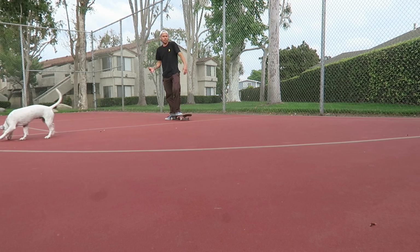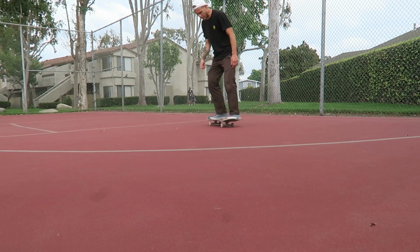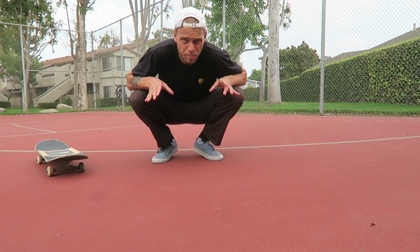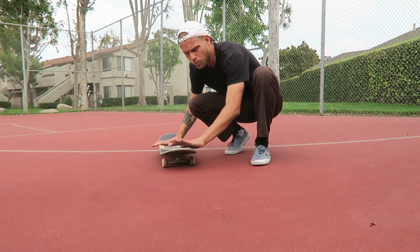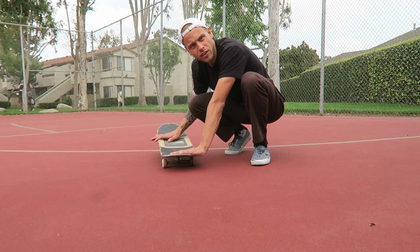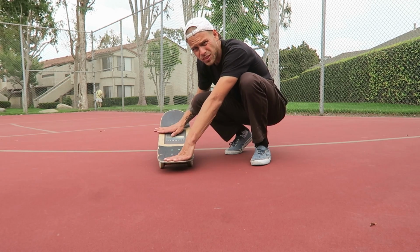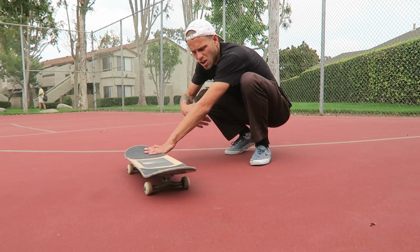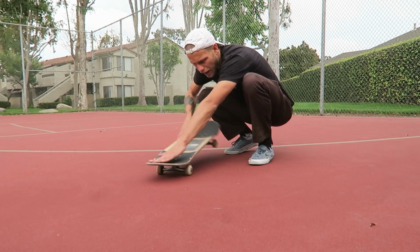It's still your comfort in your forward moving stance. This one, take your back foot this time and just kick it behind you. That's it. And you still have that pivoting point on your truck when you're on your board and you want to pop. Press down on the nose, kick this out in front of you. Really, this one has a lot to do with your back foot. Just take your back foot, swing your board around behind you.